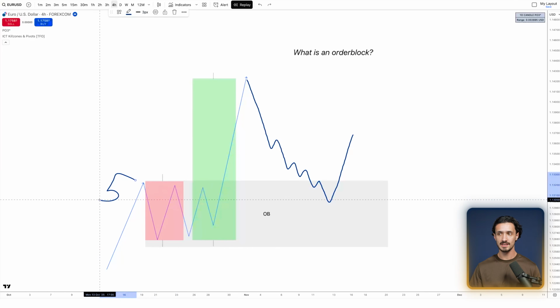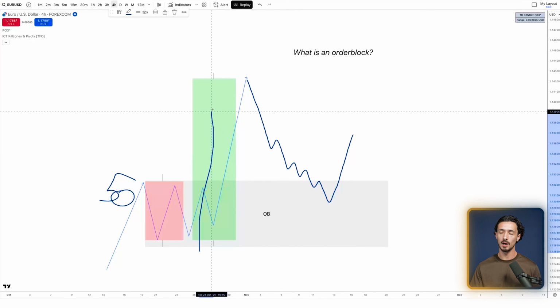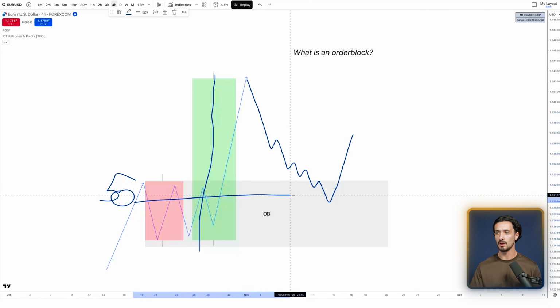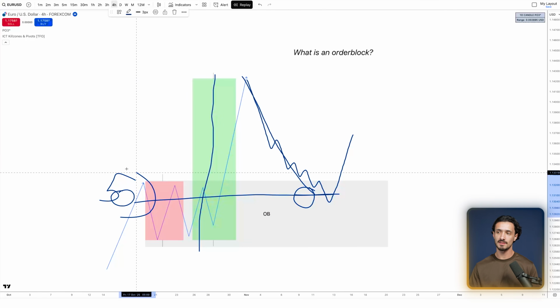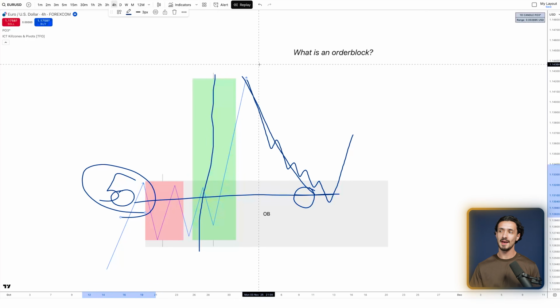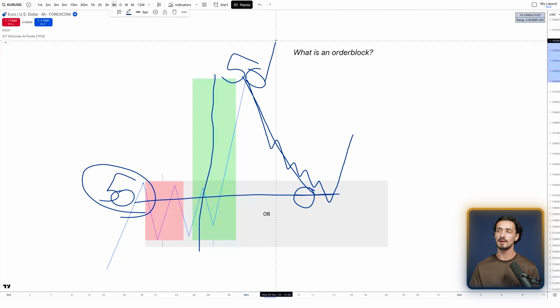Imagine for a second, I wanted to place 100 lots on Euro USD. But at this current price, because I have so much volume, I can only pull off 50 lots right now. What I will do is I will place my 50 lots, maybe price will go up, and then I will put another 50 lots at this level for when price comes back, so that I can get my other 50 at this price, instead of getting 50 at this price and then price goes up, and then I have to put another 50 in here and price goes up even further. That is how smart money operate. That is how institutions position their orders.